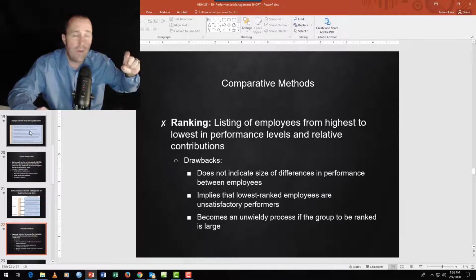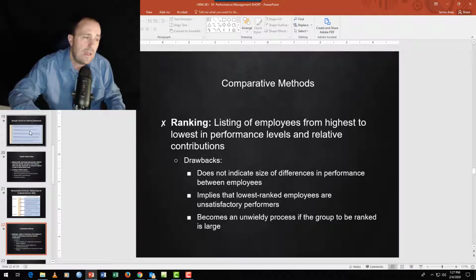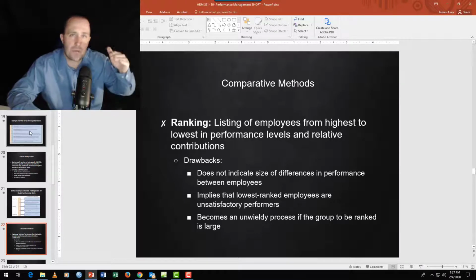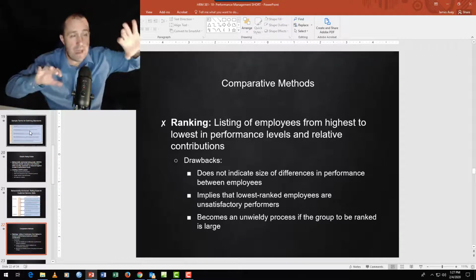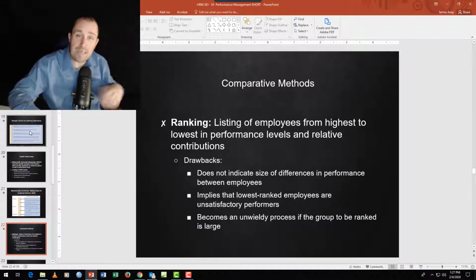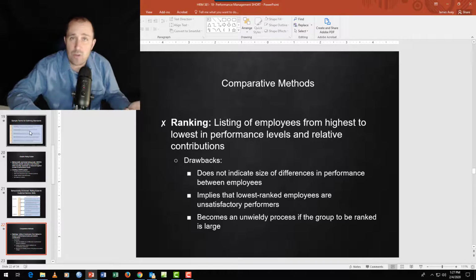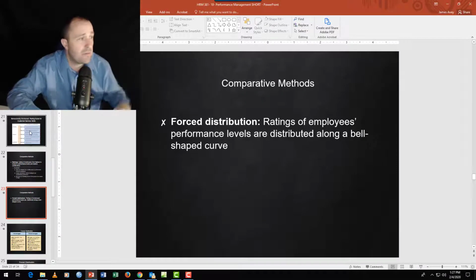I might have 2 people who could run it by themselves. Like, they're incredible. They pull up everybody else. They're the mistake eraser. I mean, they're just incredible. And the bottom 4 are kind of subpar. Well, it looks like number 3 is just a little bit less optimal than number 2 if I do a ranking. But in real life, there's a massive gap right there. So ranking works fine. Better not to do it mechanically to crank out like a salary increase because it won't recognize the variance in performance.